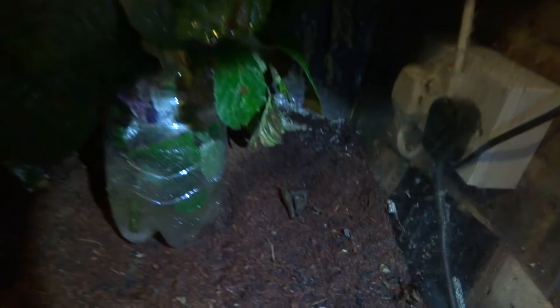This is how I keep them, just in an exoterra cage. I might have to use a torch here just to show you them a bit better. This is an exoterra cage which is 60cm high by 45cm x 45cm, so it's fairly tall. How I keep them is just with a bottle of water and brambles, so dead easy to feed. And then in the bottom here I just have Eco Earth, which is just coconut fibre, and I just try and keep that damp.